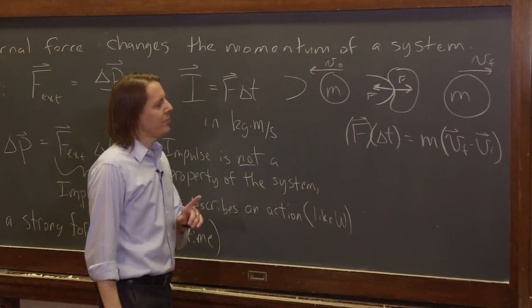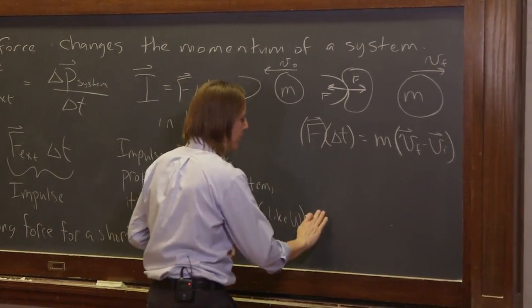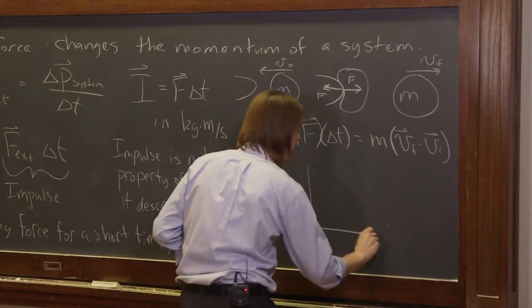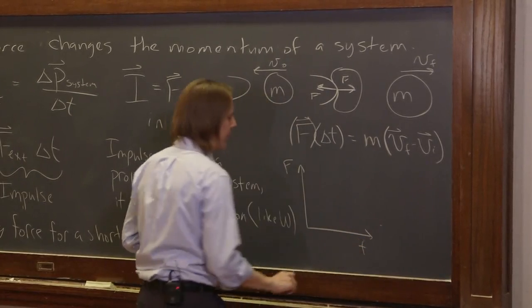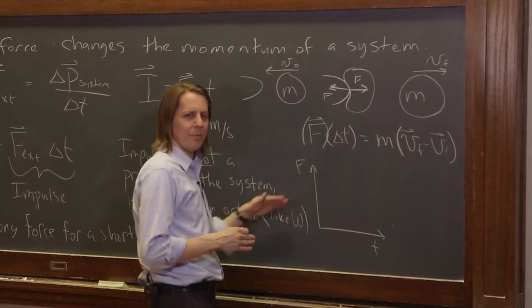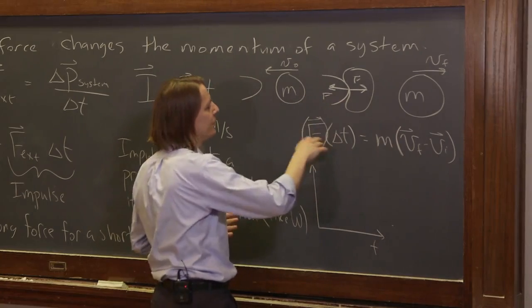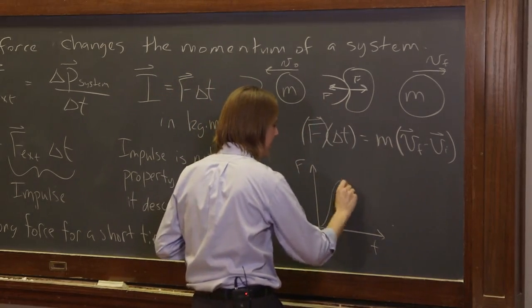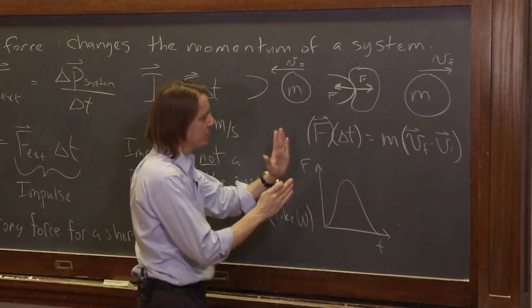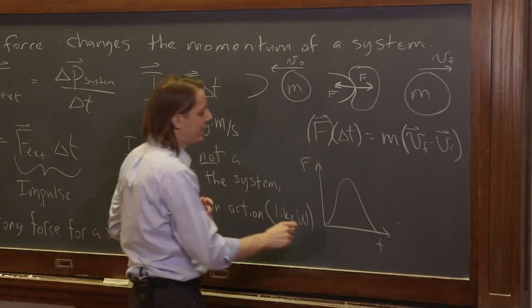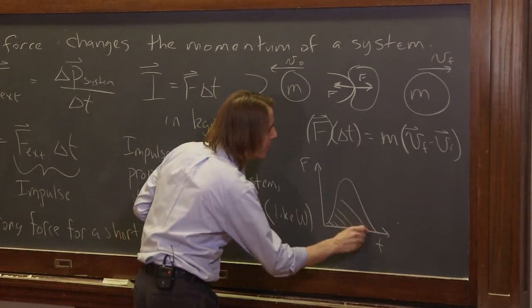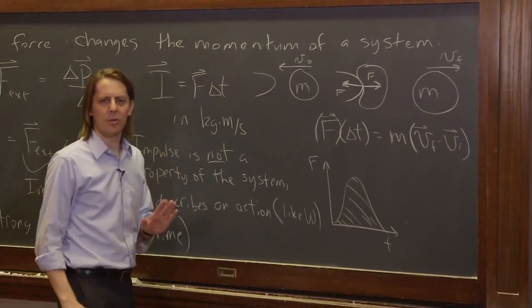One thing about this force is if you really were to plot it in real time, force versus time, it wouldn't be constant for a short delta T, so force is probably going to change. It would probably look something like this. It would start low and it would just start to compress the ball, and it would go up and it would come back down. Well the F times delta T is really the area under this curve. That gets into calculus.